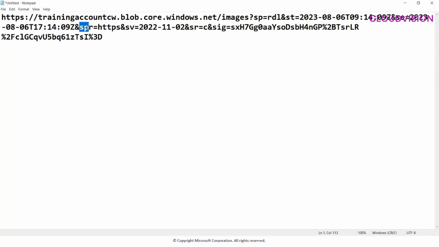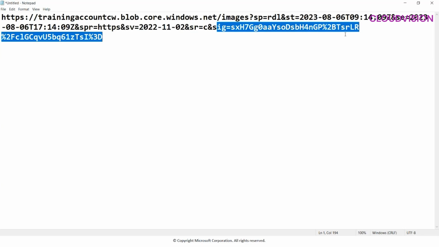Right. Now, if the request is coming from HTTPS, then only it is allowed. Then this is a version number and source. C is container. It means I want to give this permission on this, which is a container. And whatever token is there is signed with this signature, which means it cannot be hacked.